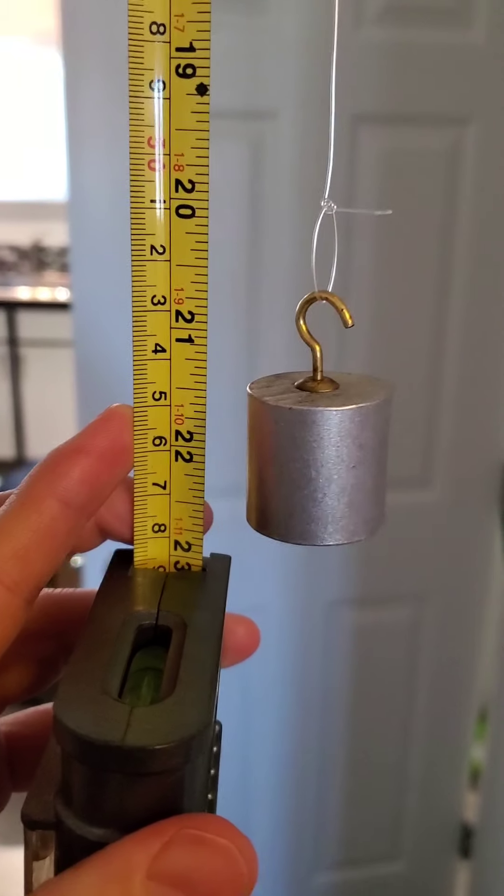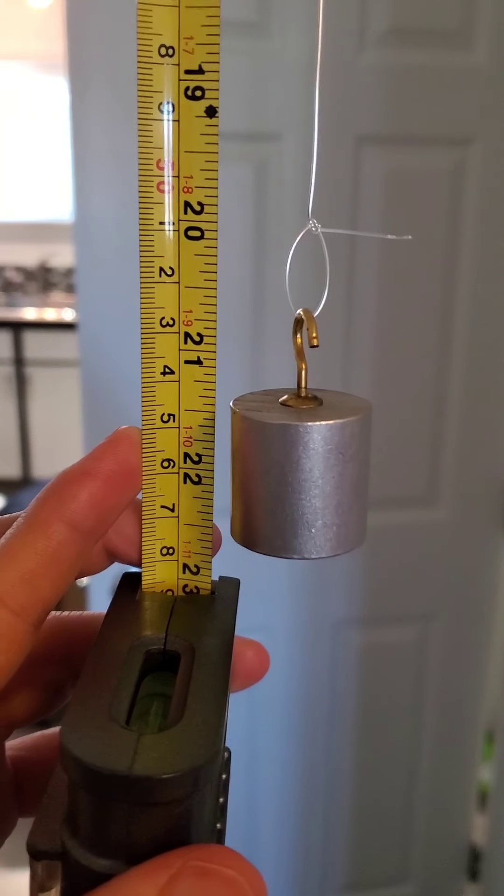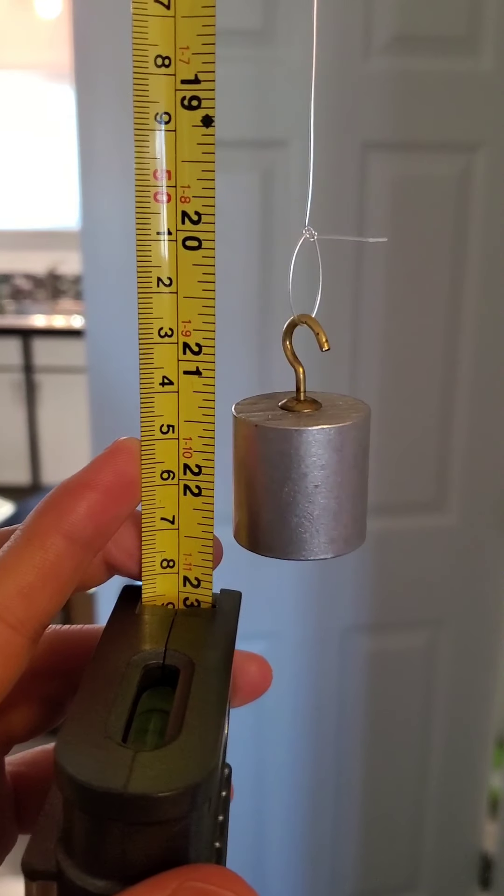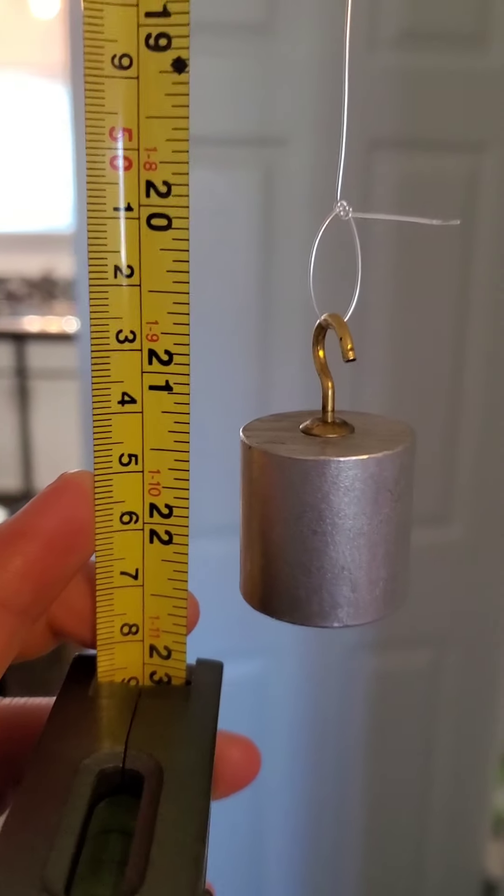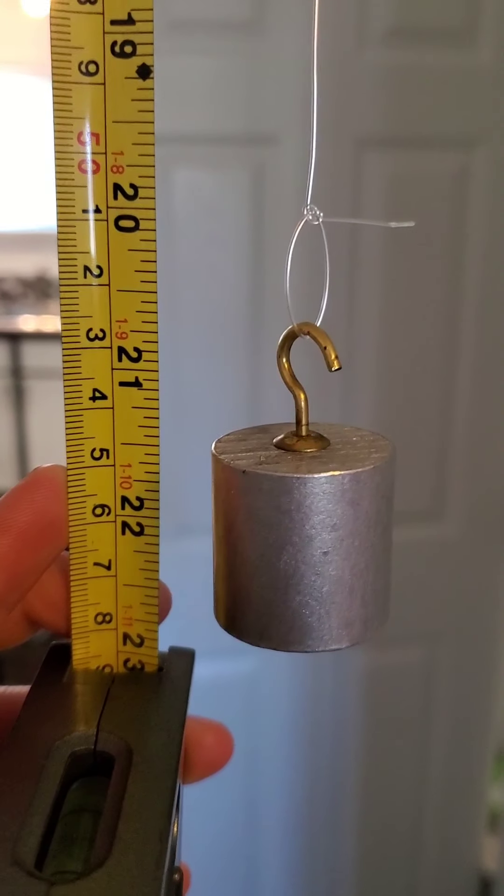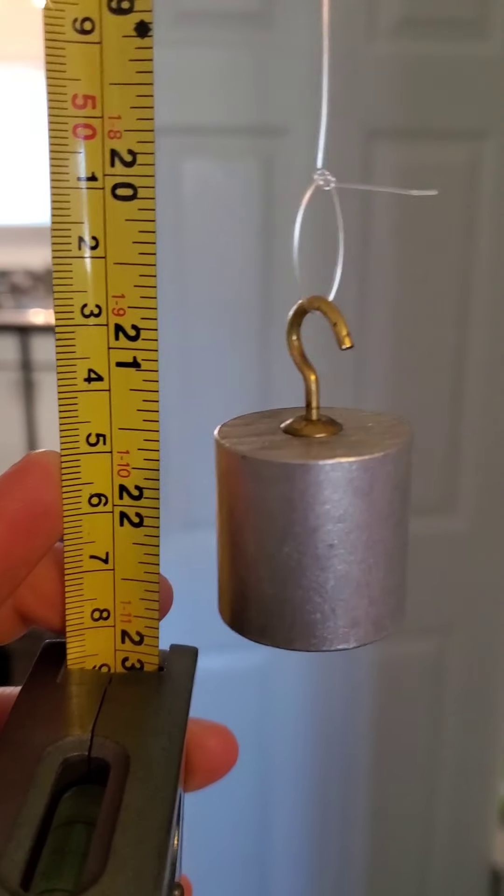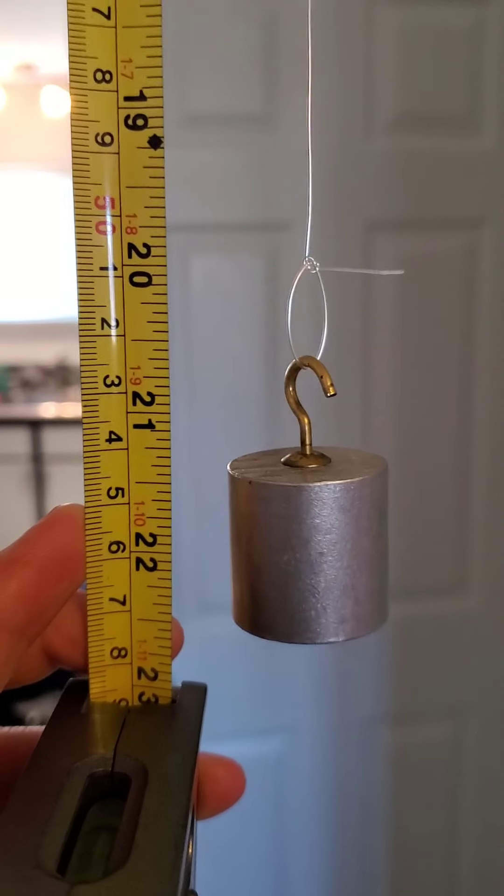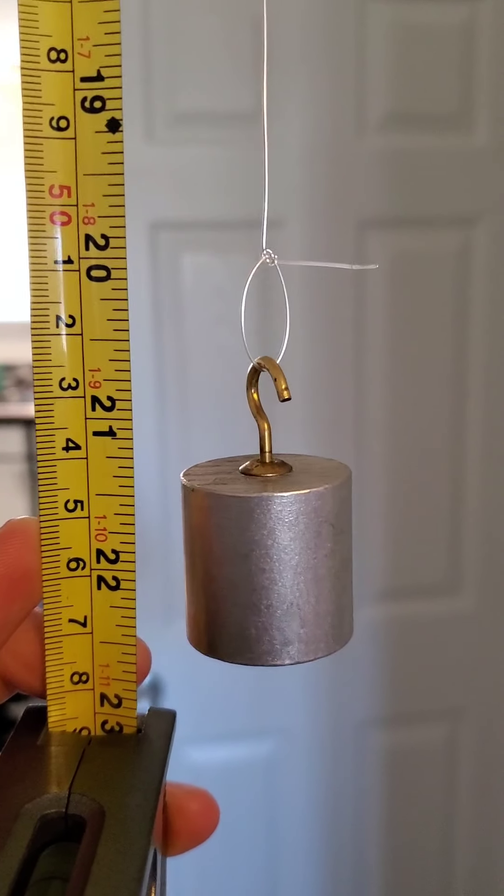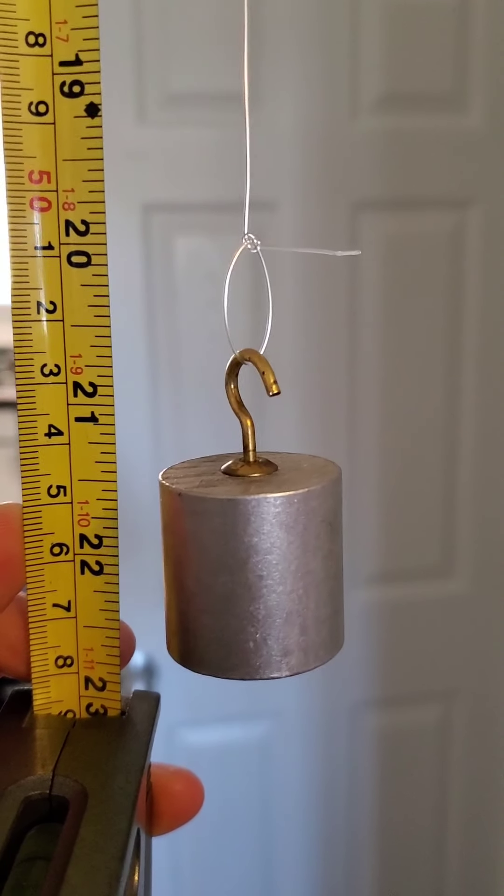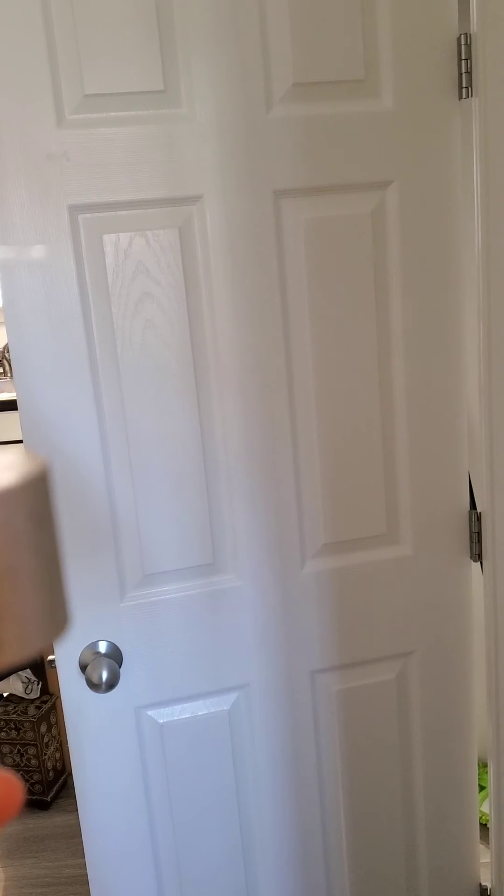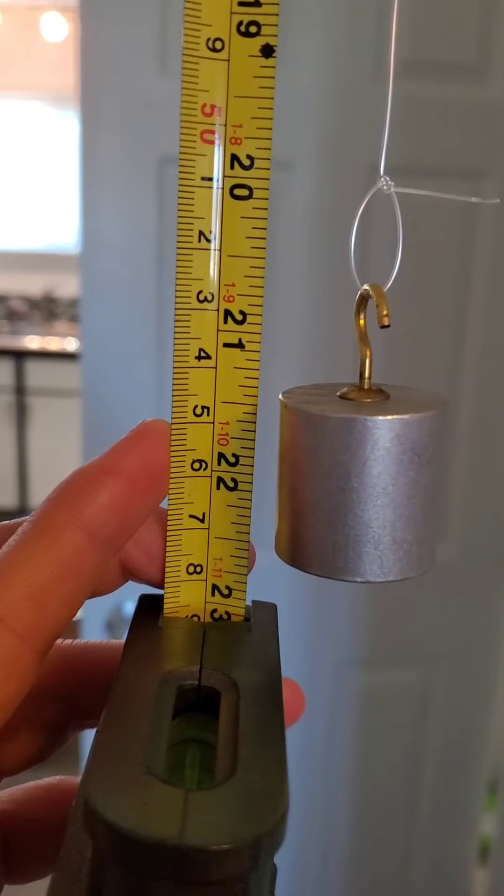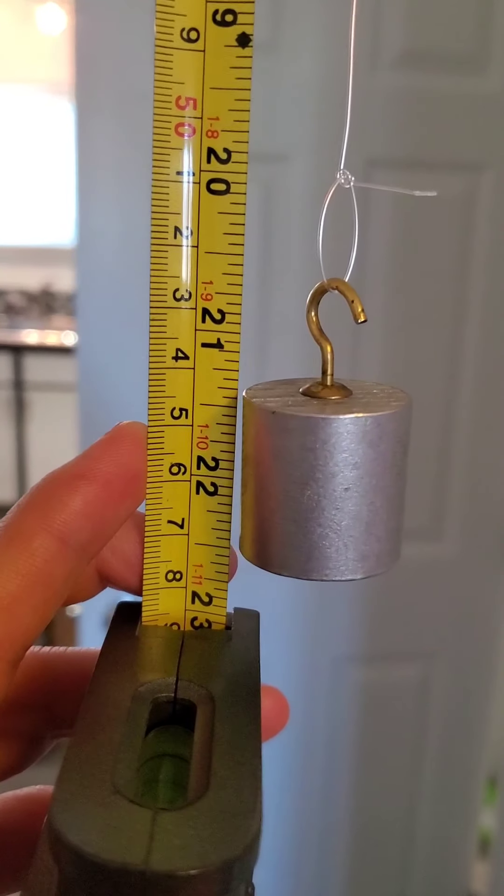Now what I'm doing is measuring the length of the pendulum, so I have a tape measure. This is difficult to do, I only have two hands, but I'm going to make the measurement off camera. It looks like it's about 55.5 centimeters. Please use centimeters not inches, and I'm measuring it to about halfway down the mass. You actually want it to the center of mass, so that's why I'm not using 57 centimeters, I'm using 55.5, maybe closer to 55.8.